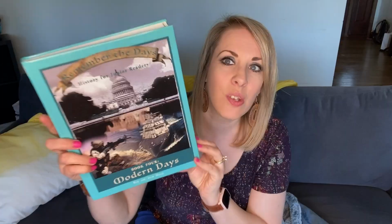We are on year 4. We're using the Remember the Days book, year 4, which is modern days. They have ancient times, medieval times, early modern, and then modern. So this has been really interesting. There's a ton of components. I will talk about what those are, but just real quick, if you go on their website, you'll see there's a ton of stuff that they offer. They have the textbook, they have all these supplements that you can use. There's like too much. You can't do everything. You've got to pick and choose what will be a good fit for your family, what will work for you. So I'm just going to show you what we're using this year, but this isn't necessarily what would be best for your family, because this is just what I chose for us this year. We've used different components of Biblioplan every single year that we've used it, because they have so many different options. So I like to switch it up.